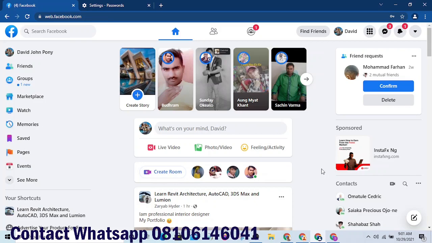If you are selling an information product, you are selling an online course, at one point or the other, you will need to run ad on Facebook. And paying someone else to be running ad for you might not be very convenient. So you will need to run ad by yourself. And in running ad, you need a Facebook account or a Facebook profile. A Facebook profile is your name on Facebook.